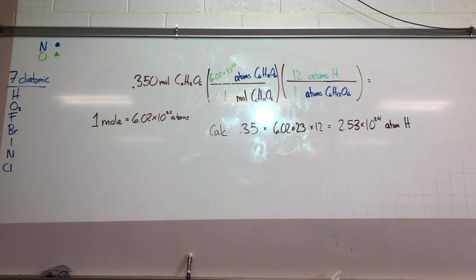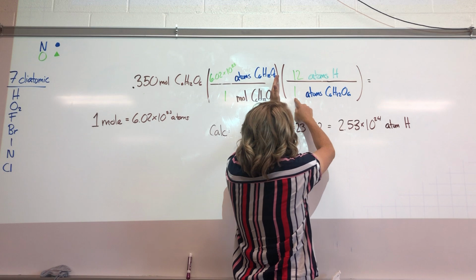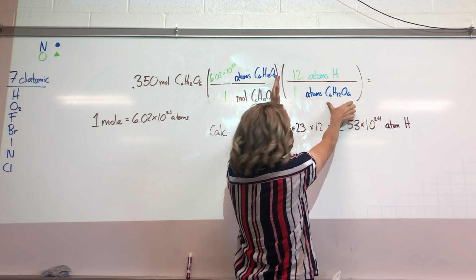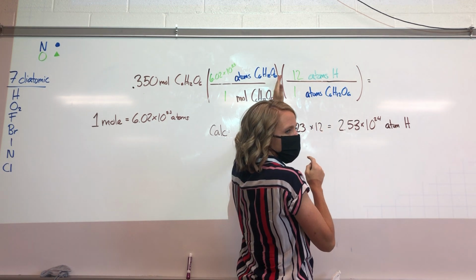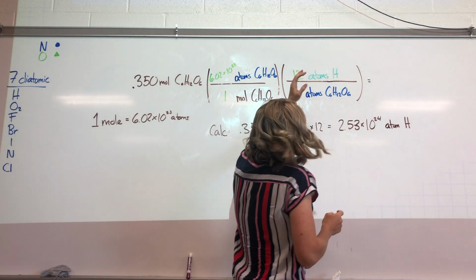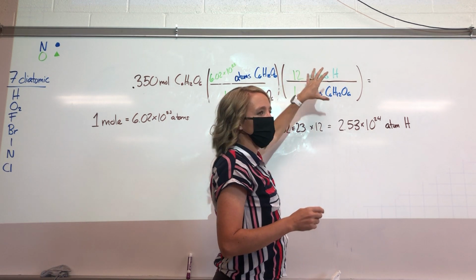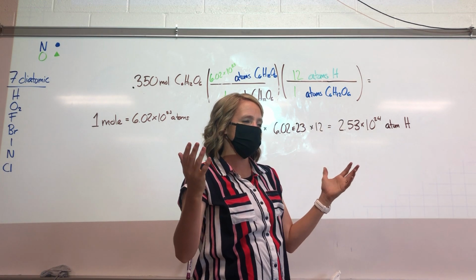When you go 12 over 1, each fraction by itself is just equaling 1? Yes. Each fraction is pretty independent of the one before, right? If you just look at this by itself, in one atom of this, there are 12 atoms of each. Does that make sense? You should always be able to translate a fraction into an equal sentence, because it's the same.